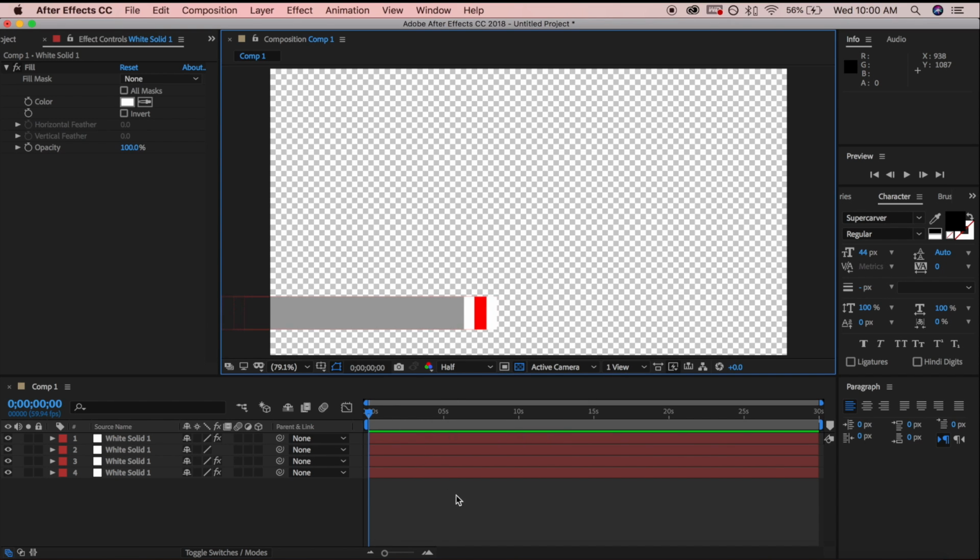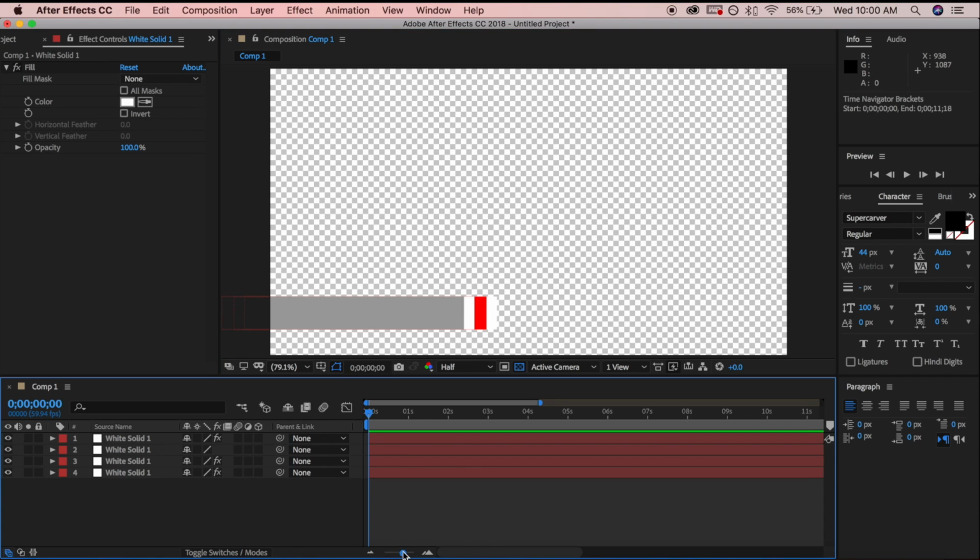And what we're going to do here is zoom in until you've got this 10-second mark over here. You want that to be right there. No, that's too much. I guess that's fine. So these lower thirds should last about maybe 10 seconds, and the transition should be a second. So we're going to go over here to 2 seconds just so that we can see the keyframes and stuff.